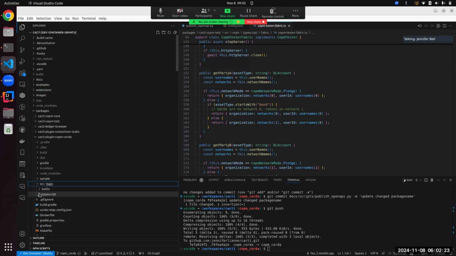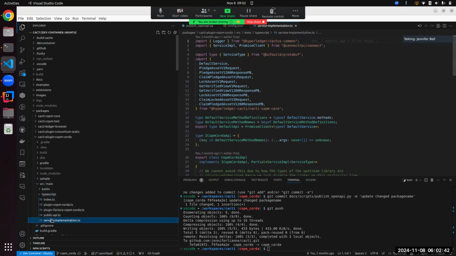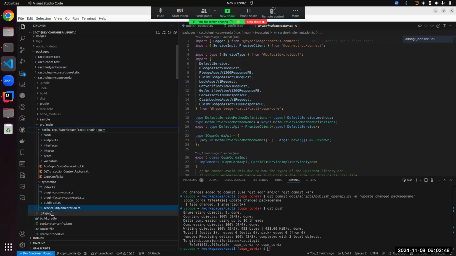I think it's done that way because the Cactus server needs to know about the methods in TypeScript in order for all of its registration to work. So the plugin stuff in here is exactly that, a pass through, and the real implementation is in Kotlin.